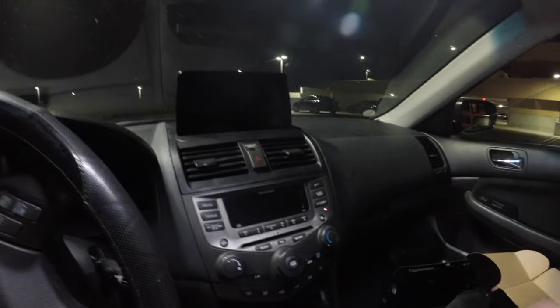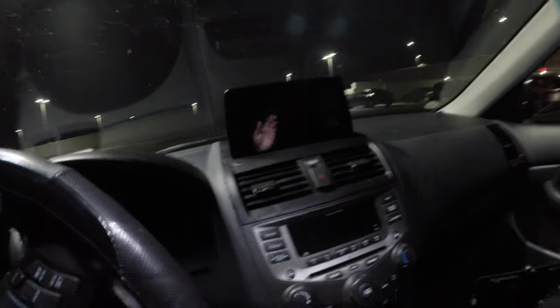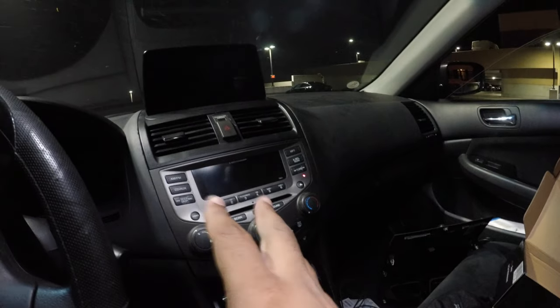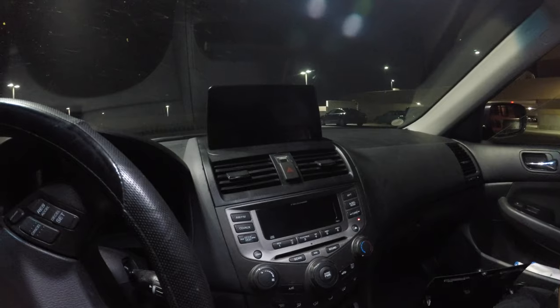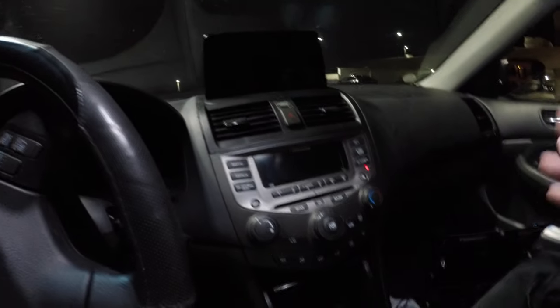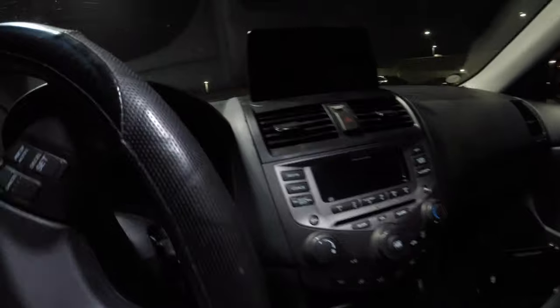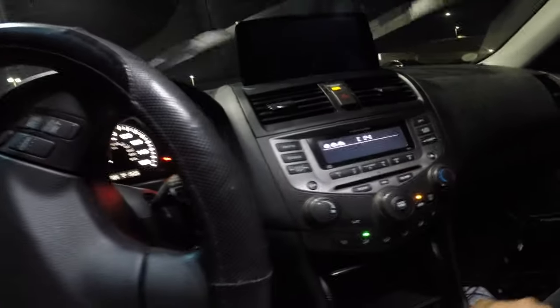I'm sorry about the audio — my camera's bad so I'm using my GoPro here. This is the actual radio. Just to be clear, this is not a full installation video. If you want to know how to install and remove the old head unit to replace it with another one, check out my other video where I installed my Desea head unit. But for this video, I'm going to start up the car — I'll find the keys, which I have right here — and show you the functionality.